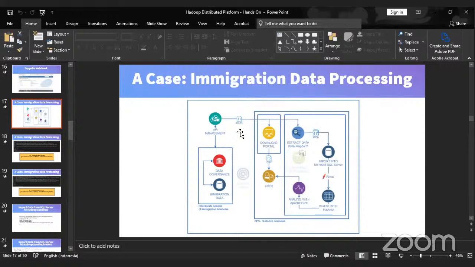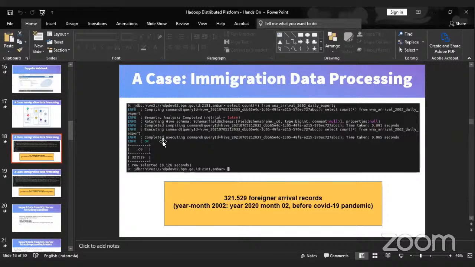We have had an agreement with them since 2018. Actually we can take their data daily, but we do the calculation monthly to produce the tourism statistics. So we take this data to SQL Server and then into Hadoop. Okay, let's see a little bit of that.